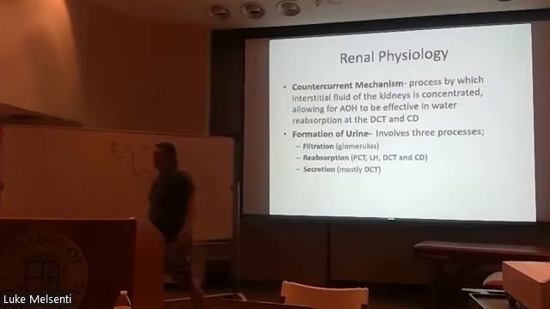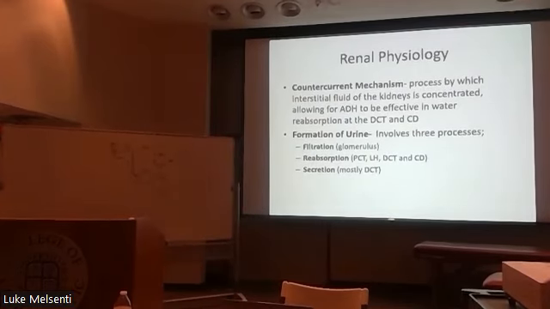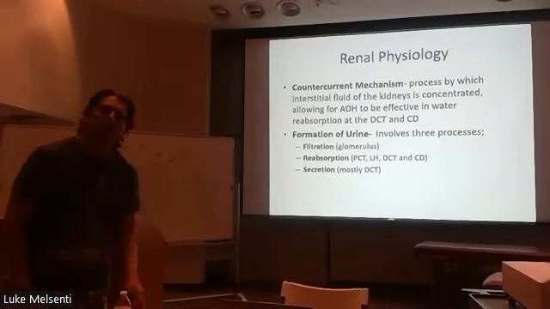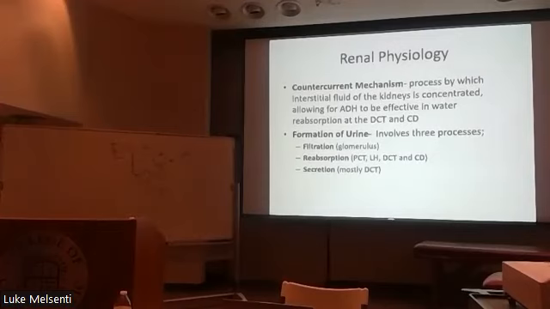Okay? You have three things that cause the formation of urine. You have filtration, which happens where? Glomerulus, okay? You have reabsorption, which is happening mostly at the proximal convoluted tubule. About 95% of the water is reabsorbed there. All of your glucose is absorbed there unless you reach the renal threshold, which I know you know is. Very good, 180 milligrams per deciliter.